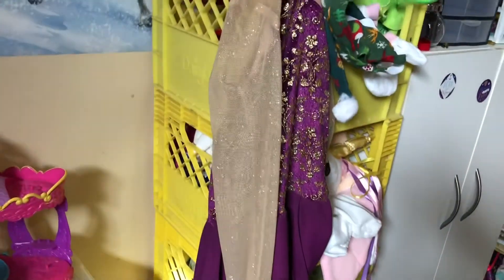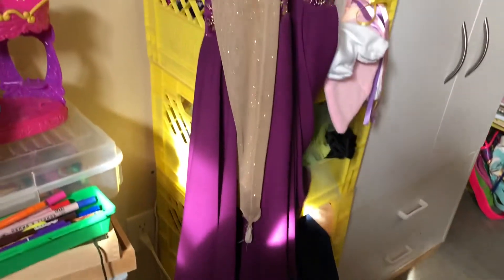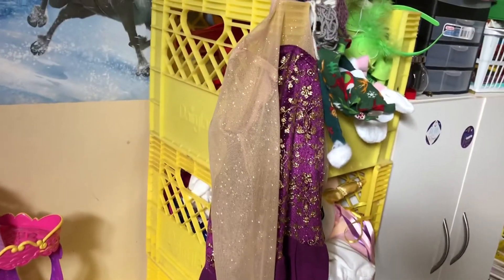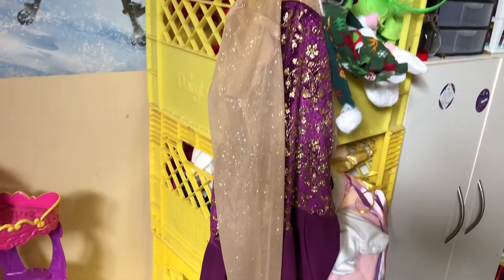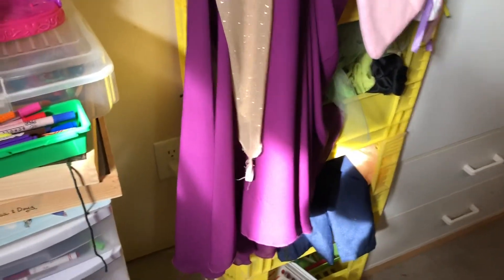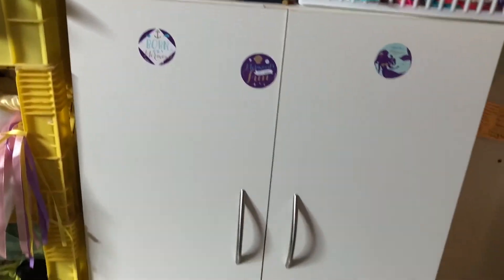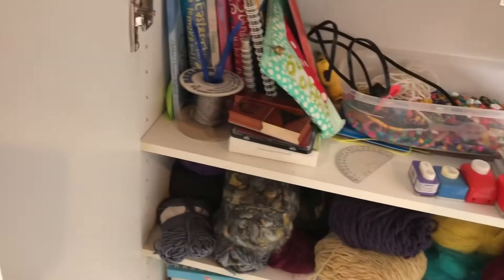These are the costumes stored in milk crates. At my husband's work they get a lot of milk crates and the milk company won't take them back, so they get thrown in the garbage. My husband tries to rescue them sometimes and brings them home to make storage units for us — another great found item.